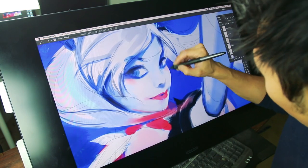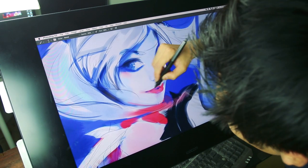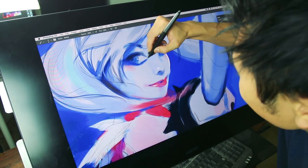It's gonna have a rim right here, and I'm gonna pop a few highlights, some awesome little highlights right here. Just a little. Just enough to make us feel good, you know? Sometimes we just need to feel good in the moment, instant gratification, validation, and these highlights are the way to go.